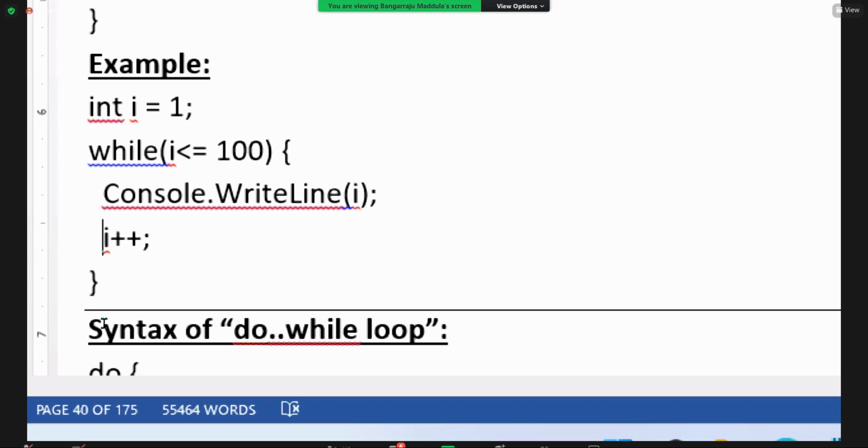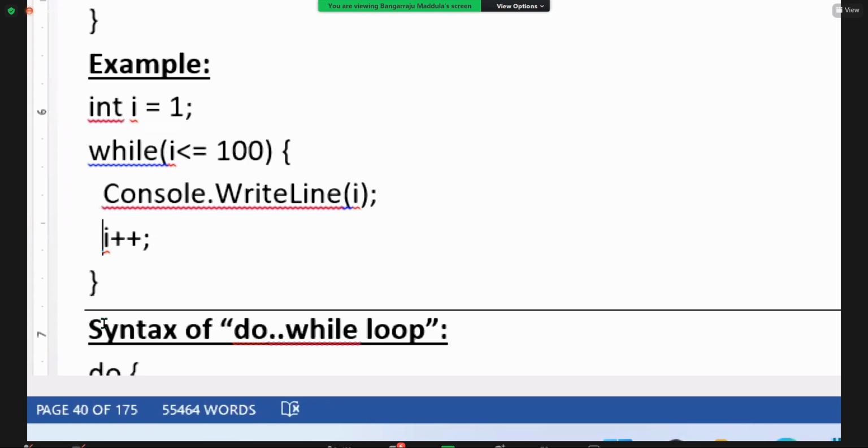Why, sir? Take a banking application. Today there are 100 customers in the bank. Tomorrow new accounts will be opened. This count will keep on increasing. After 1 year, the number of customers will be much higher. But columns won't increase. Columns are fixed, but rows are increasing. So when you are accessing columns, you can use for loop. But when you are accessing rows, you cannot use for loop. What should you use? While loop.